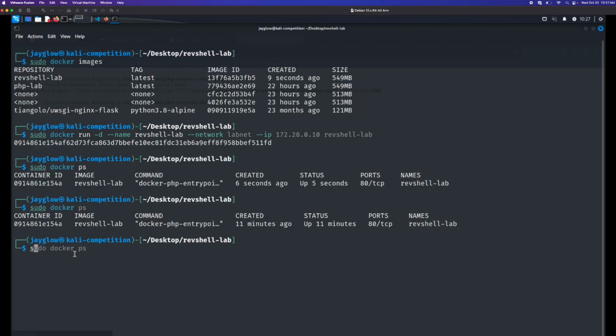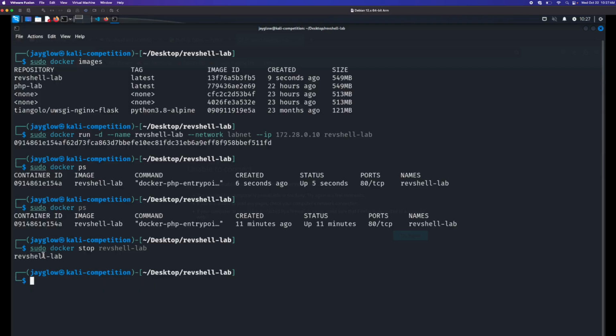So the first thing we want to do is sudo docker stop and pass it the tag name and hit enter. All right, and it stopped that container. Now if I do sudo docker ps, we can see that there's no containers running.